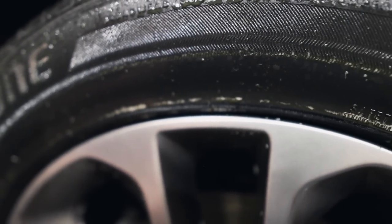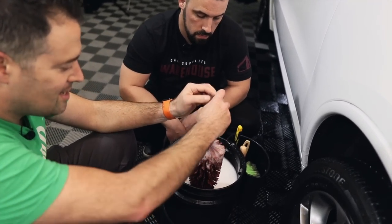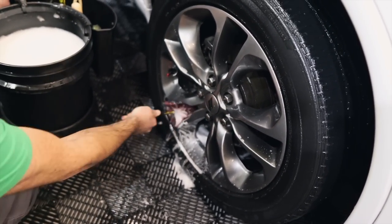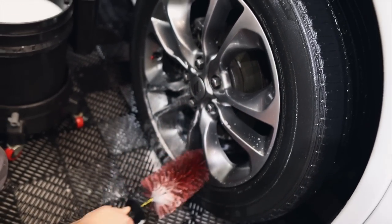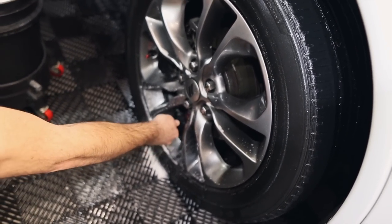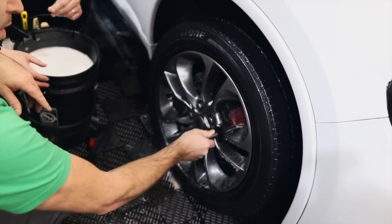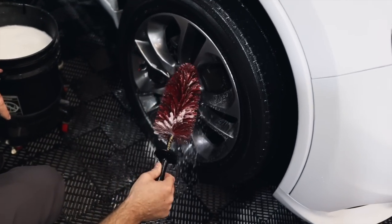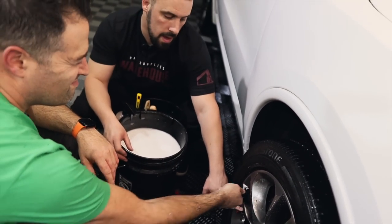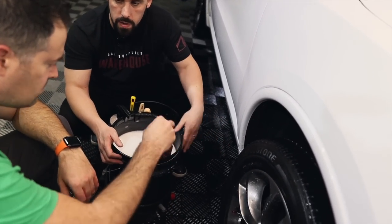Here's one of the most famous wheel brushes from Easy Detail — there are similar types from other companies. These are great for getting deep into the wheel barrels; the bristles are soft enough not to scratch anything. The reason to foam it first is kickback — these brushes will have a little kickback and the foam helps reduce it. You can also see where you've been with the foam. A good tip: start at the tire valve and work your way around so if you get distracted you can track where you've been.